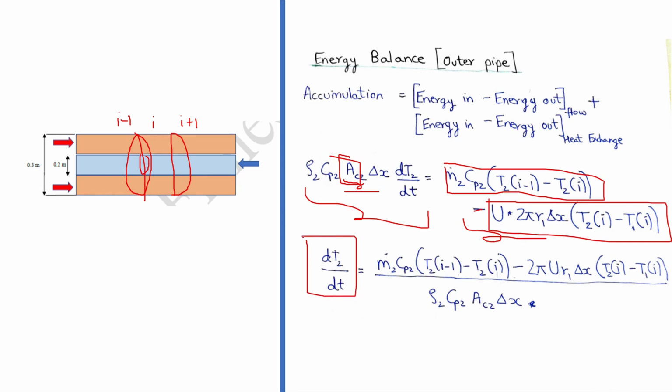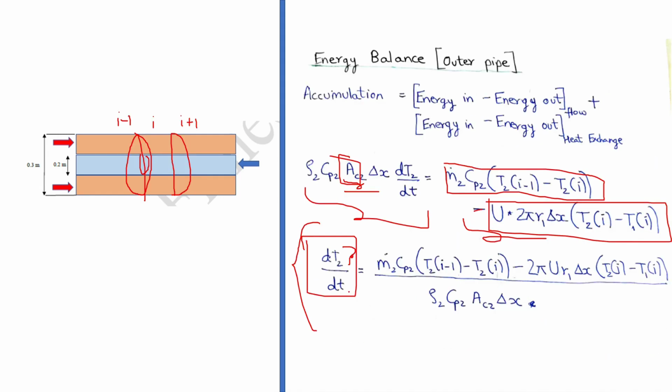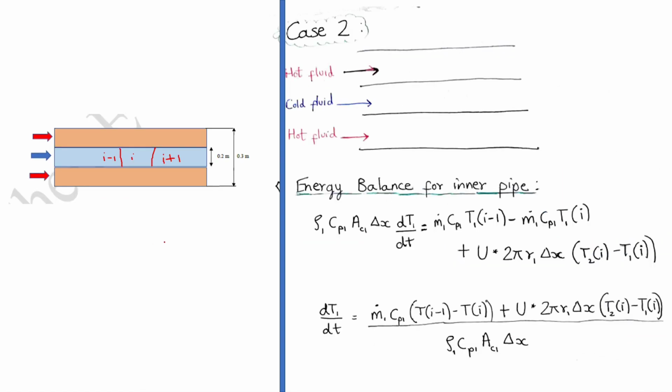So again we get a new differential equation where we have dT2, where T2 is the temperature of the outer pipe, whereas T1 is the temperature of the inner pipe, obviously, and we get a system of differential equations, which is this and this, for case number one. So we are done with case number one. We won't be delving too deep into case two, because since we've already understood how the energy balance of the system works for case number one, which is counter current, it's pretty self-explanatory when you take a look at the co-current system.